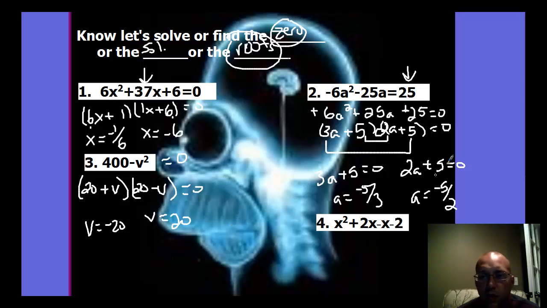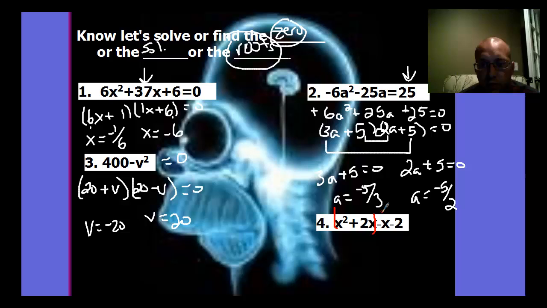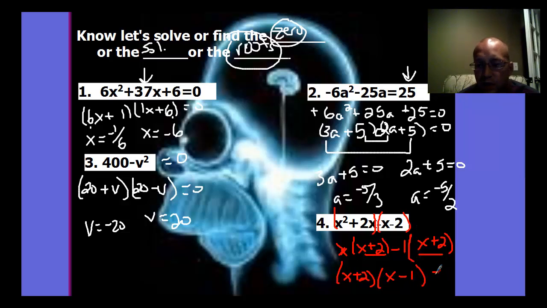This last one here, we actually have 4 terms. So if I group those together, and I group these together, I can then factor by grouping. If I pull out an x in that first group, I'm left with x plus 2. And then if I pull out a negative 1 in the second group, I'm left with x plus 2. So then I can pull out an x plus 2, that whole quantity, and I'm left with x minus 1 in the parenthesis. And so if I again set it equal to 0 and solve that, I'll find my solutions of negative 2 and positive 1.